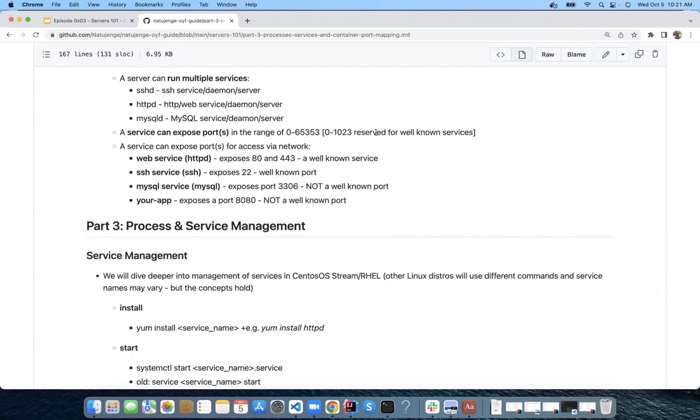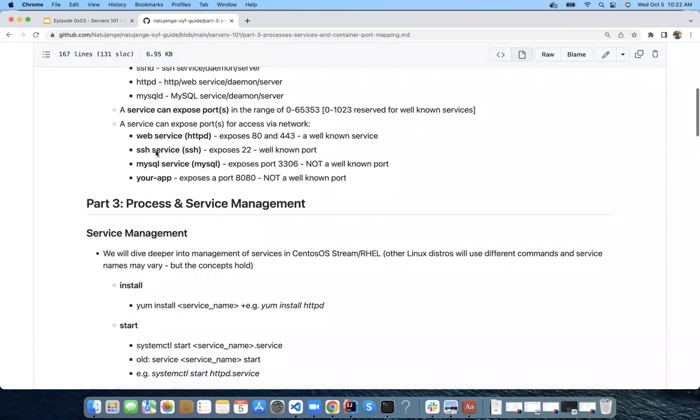We talked about the known ports: SSH runs on port 22, web servers run on 80, and the mail server SMTP runs on 25. If you're dealing with a secure web server, it runs on 443. Even the mail server runs on 25, but if you want to secure it, you get another port. But those ports are well known and recommended.